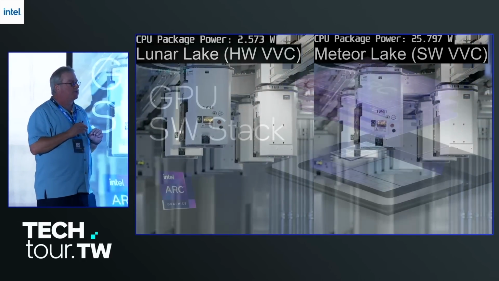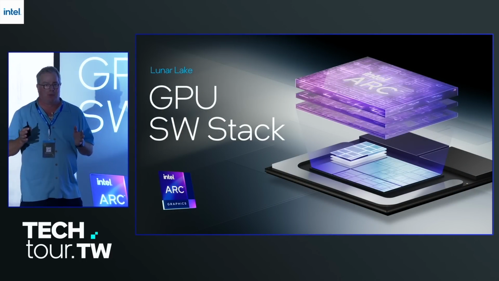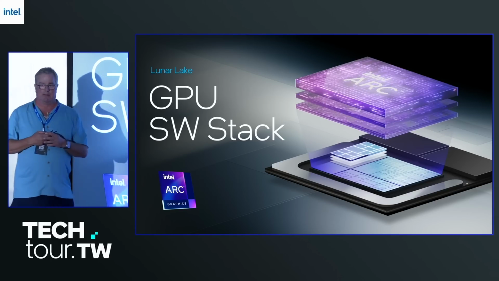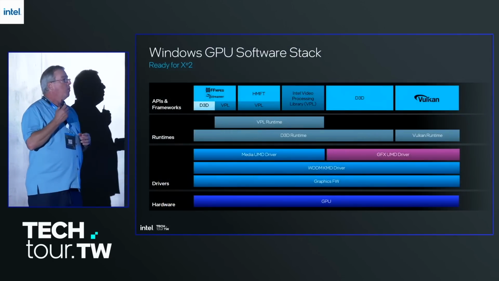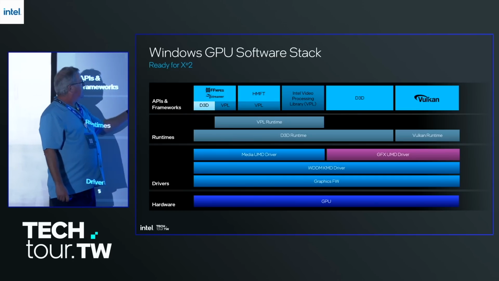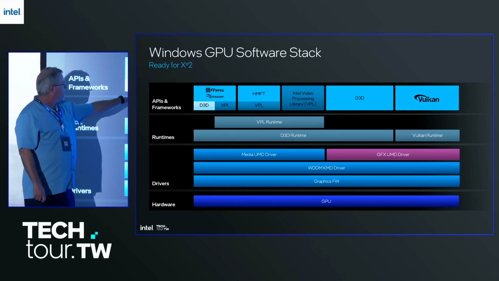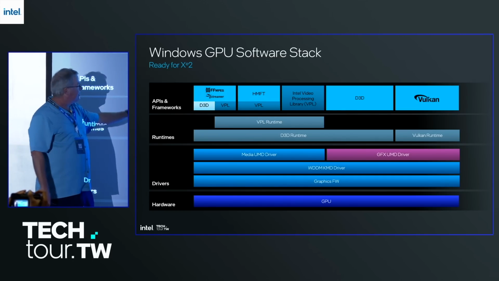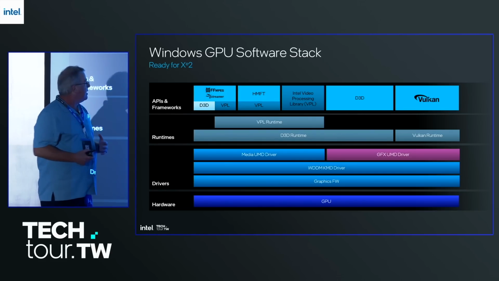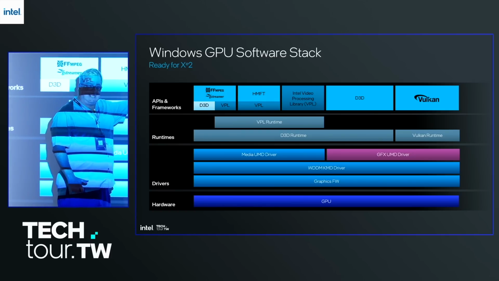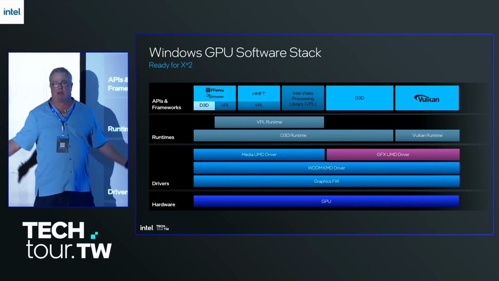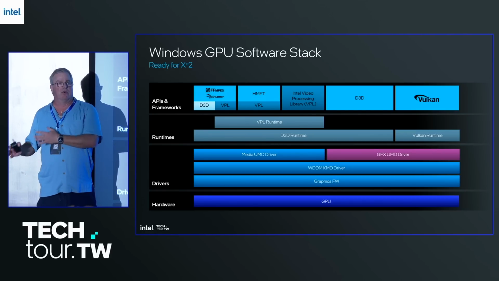Back to slides, please. So obviously, it's not just about the hardware, although we do have some kick-ass hardware. You have to have a complete software stack. So in this case, we've been working on it, right? And it's complicated. On this side, we're talking about media with FFmpeg and GStreamer, VPL and D3D. That's like a media interface. HMFT and VPL are also Microsoft standard for media. Then you get into the VPL, which is an Intel standard for media. So this half is like a software cornucopia for doing media encode and decode.